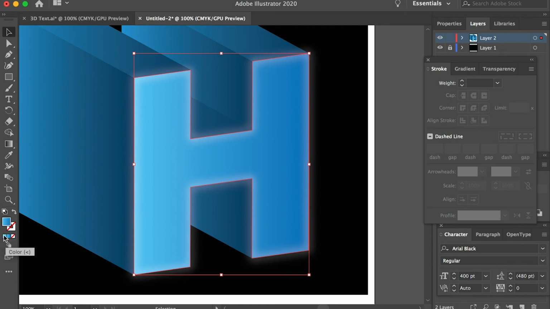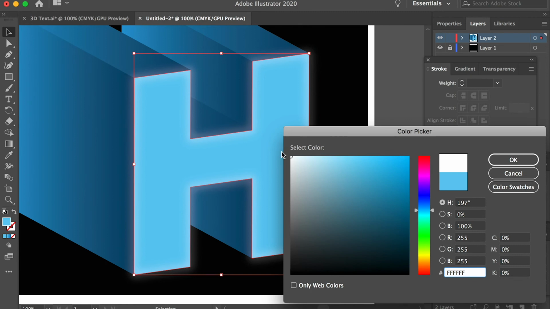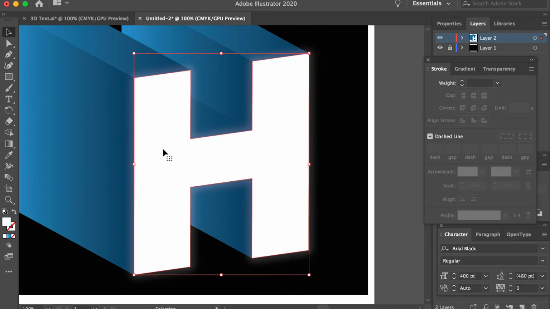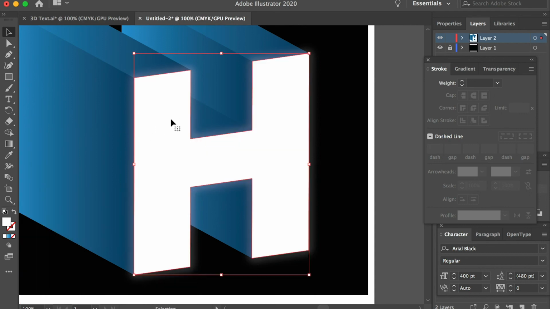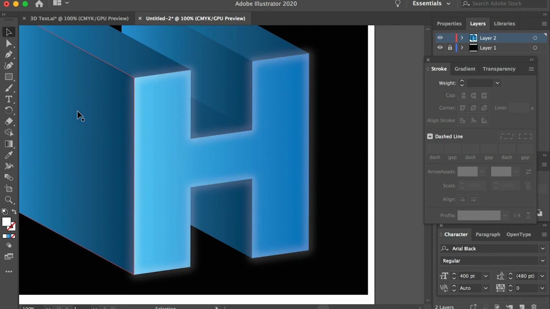And then for the fill color, I would like to make it white. So keep in mind, this is a copy of the front face, right? With it still selected, hit Command X to cut it, all right?